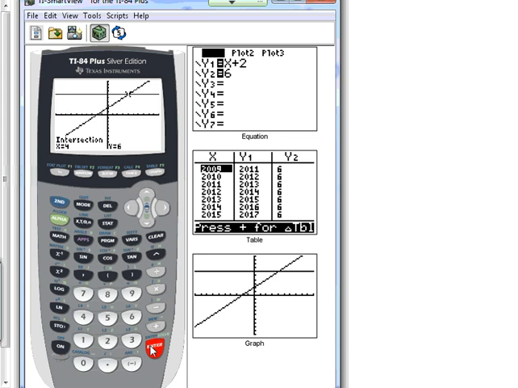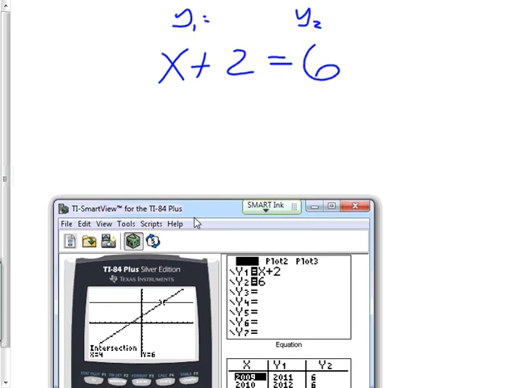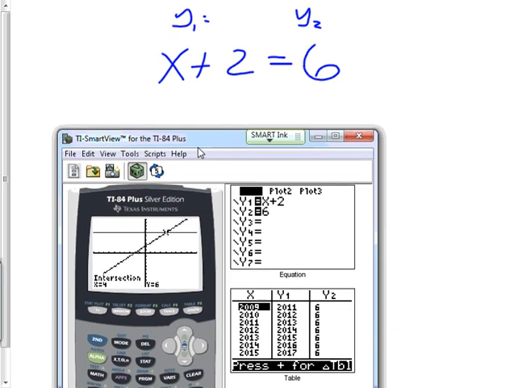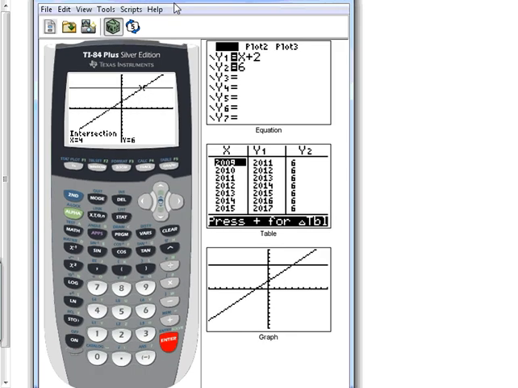How do I know that the 6 is the answer and not the 4? Sorry, the 4 is the answer and not the 6? Because look in the problem. Which one was I given, the 4 or the 6? I was given the 6. The other way to think of it is, what am I solving for, x or y? I'm solving for x, and that's why I want the x of this. X equals 4 is the answer.